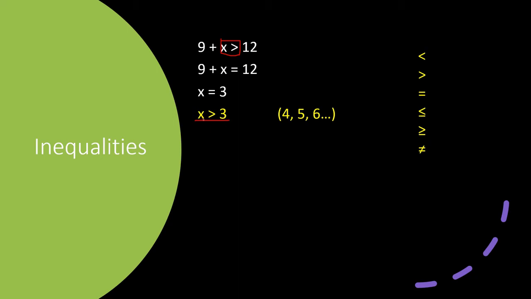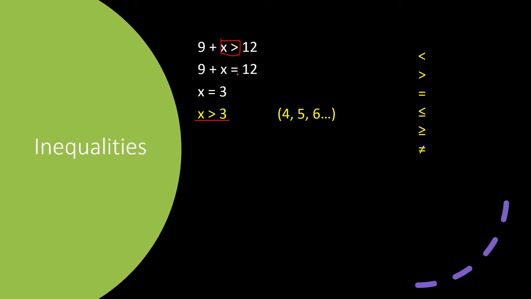And x is greater than 3, so therefore x can be 4, or it needs to be 4, 5, 6, etc., and so on, so on, so on. The GED exam is not going to ask you for these values in here. It's only going to ask you for this. I'm just showing these numbers right here for teaching purposes.